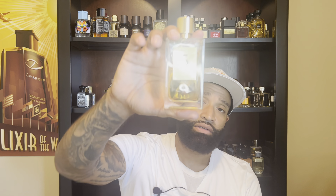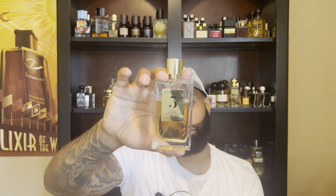Numerous amounts of compliments — people who don't even like fragrances tell me how great I smell when I wear it. 'What is that you got on? I need to get it for my husband' or 'I need to get it for my wife.' It's just a conversation starter. If you're looking for attention or compliments and you want people to say 'man you smell really good' — spray about five sprays of that and I promise you people are going to recognize that you smell truly amazing.